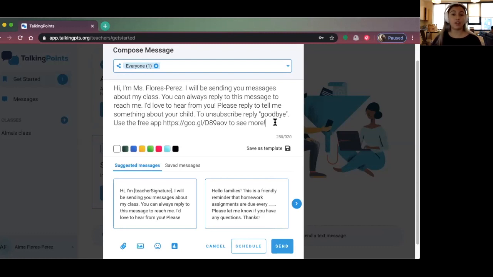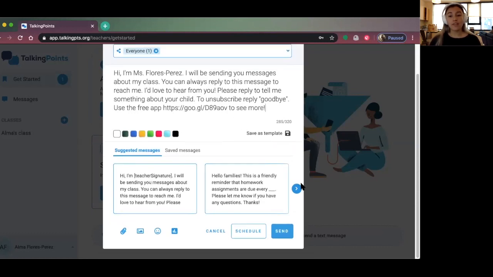If you need to send longer messages than 320 characters, we recommend breaking it up into multiple texts and sending them out in succession. That way, if we do it through our end, we can ensure that the messages come in the right order and that families are able to understand them completely.